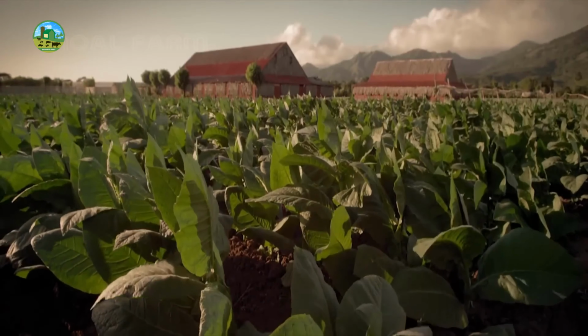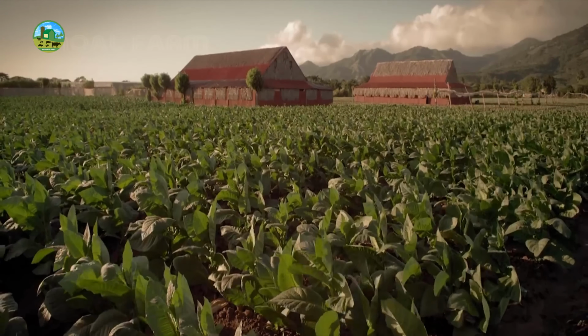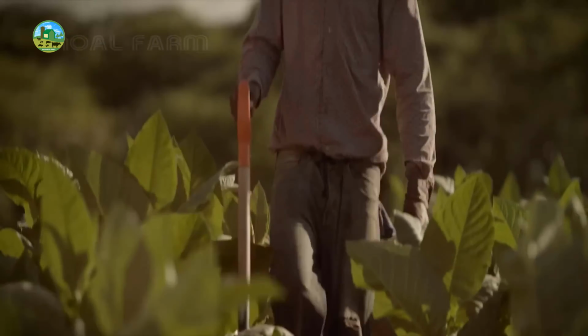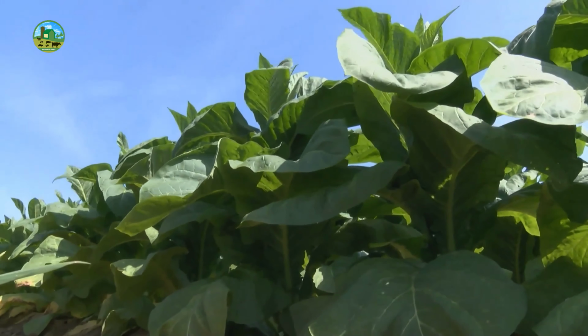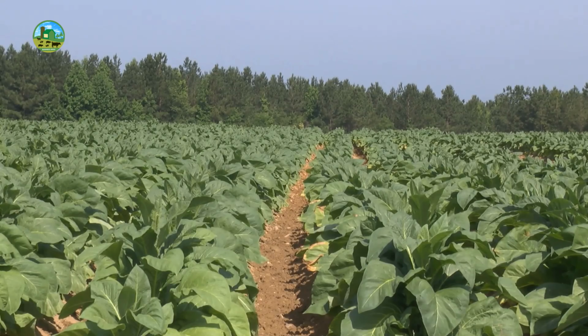The leaves should be carefully plucked by hand. Care should be taken not to damage the base of the leaves. Usually, the best time to harvest the leaves is between 90 to 120 days after planting.